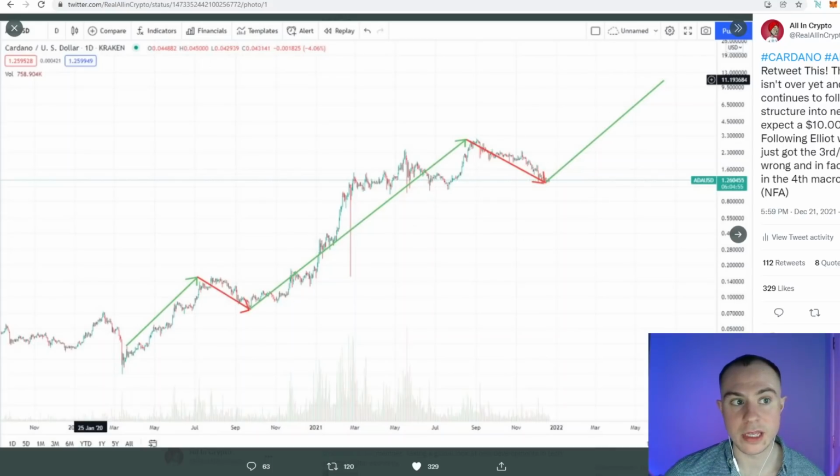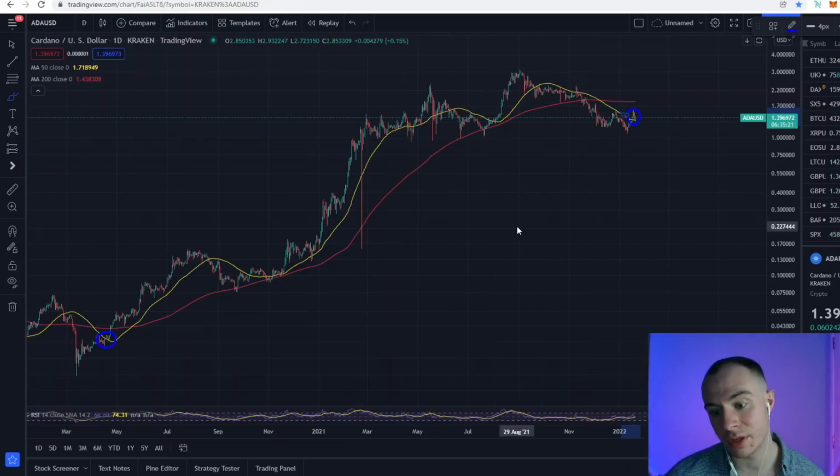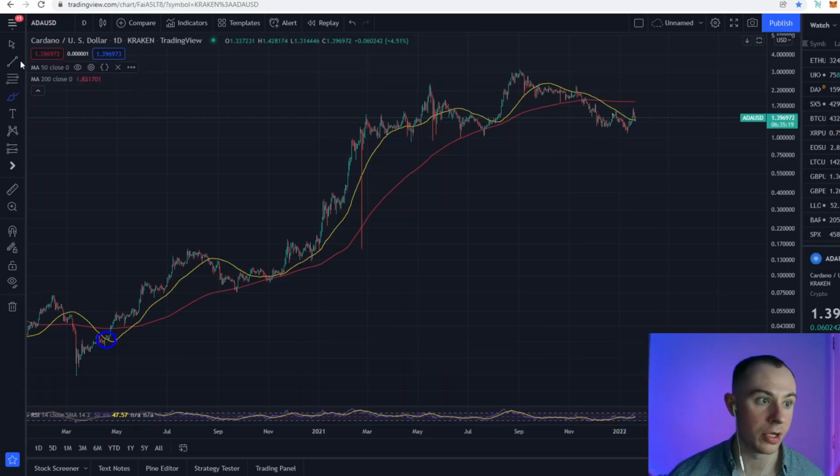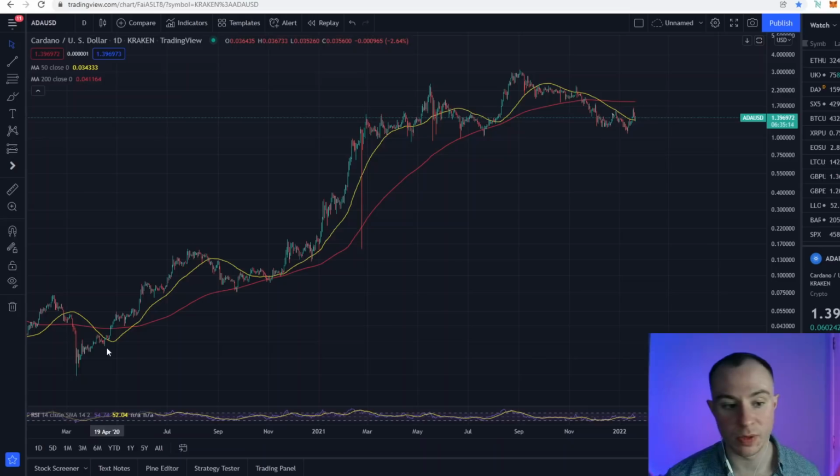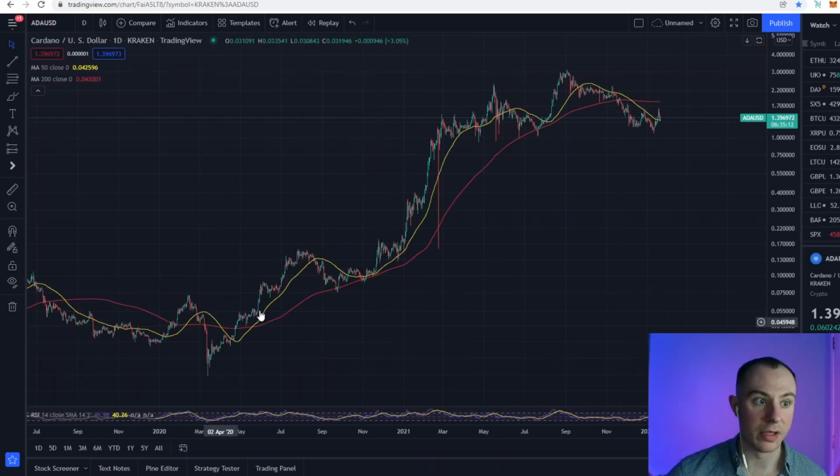But this, you know, it's just something interesting, food for thought, something that I look at. I look at this chart probably a lot more than I should. And, you know, I can certainly see a similar thing taking place with the moving averages that took place over here with the 50 and the 200 currently.